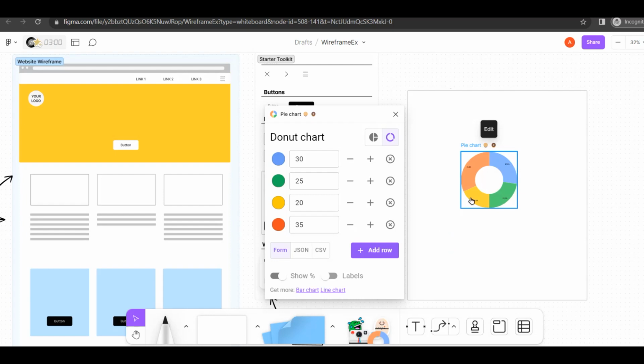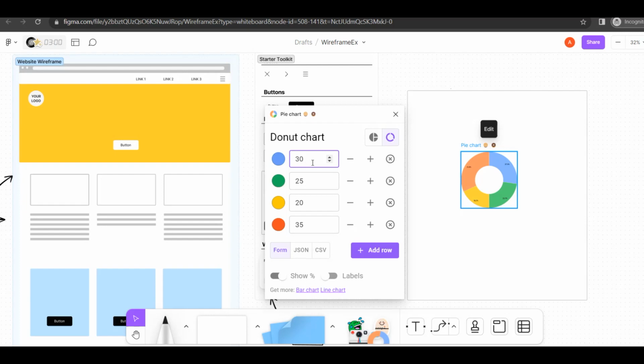There are two ways. For a wireframe, you can just give dummy data, but when you integrate it with your code, it is very easy. At runtime, you can pull this data and show the pie chart. In case of a kind of data analysis you want to show to your sellers, maybe there are multiple sellers and you want to compare their prices and show it in the form of a pie chart, you can use this feature, and there are so many other ways that you can do it.